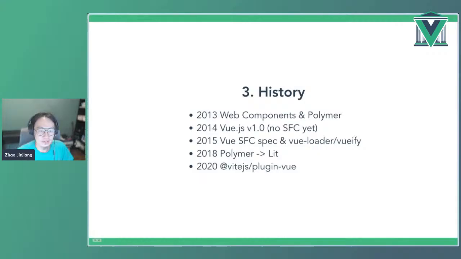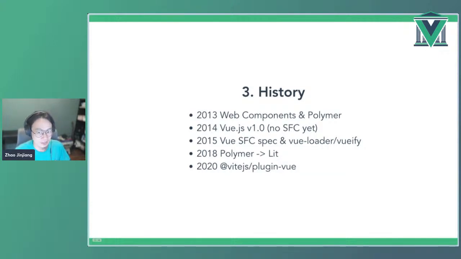If we look back to the history, the web component spec was first introduced in 2013, quite long ago, with the first companion project called Polymer. Then in 2014, Vue.js 1.0 was released. However, at that moment, there was no SFC yet.